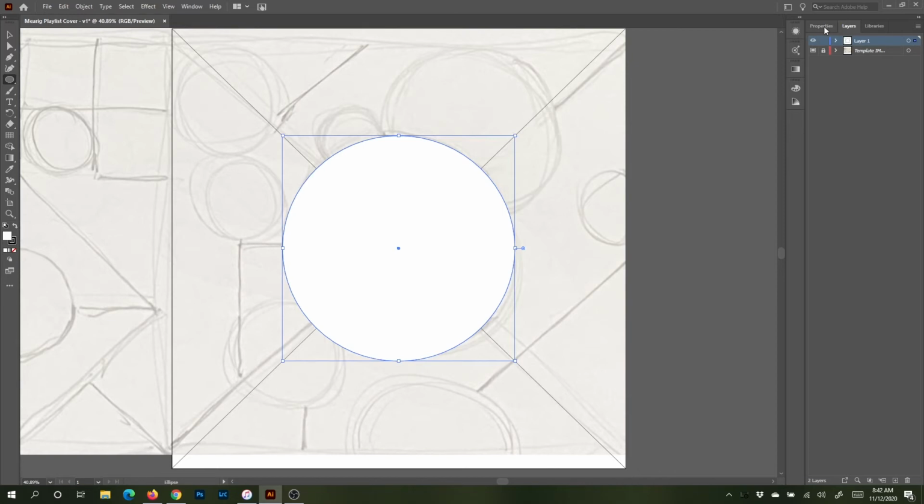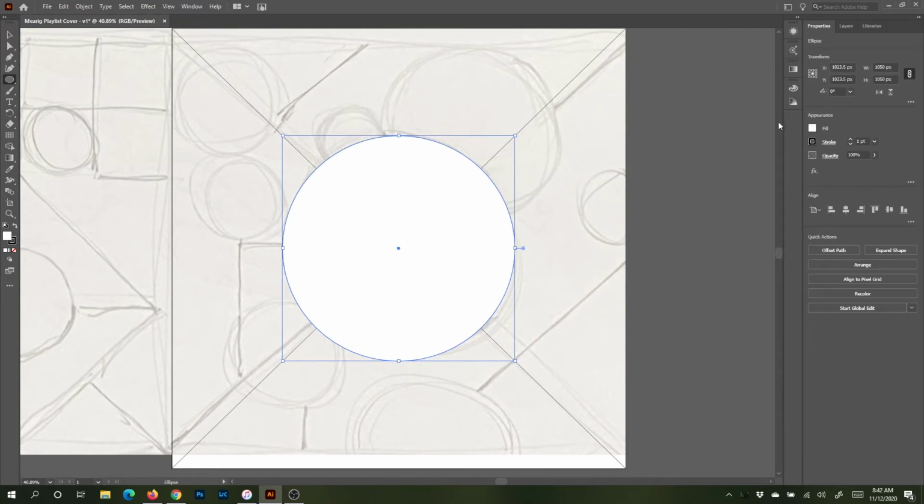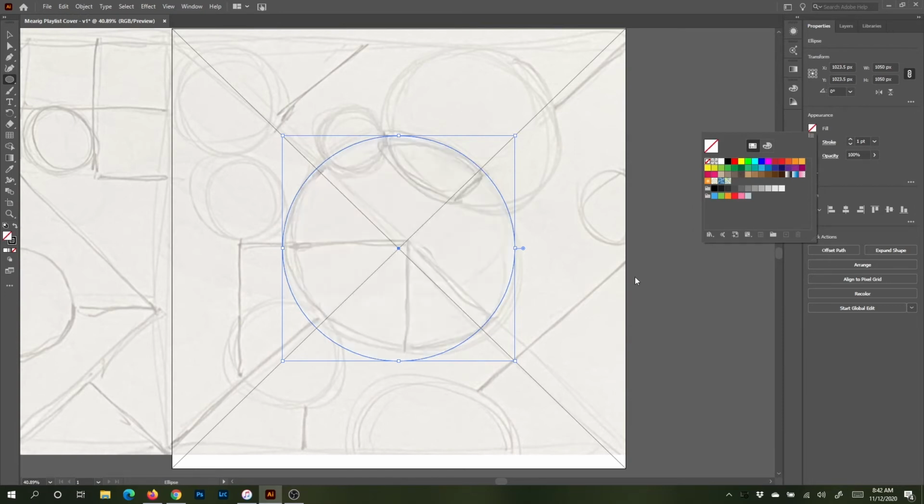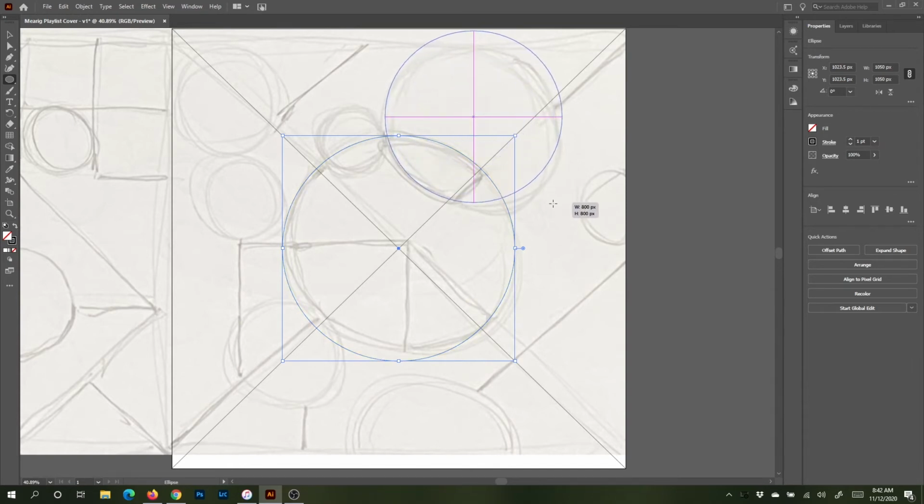Pull that out. Noticing that my circle has a fill that I don't want, so I'll just switch that to no fill. Then kind of head to some of these other places and I want that to go right to the edge up at the top.